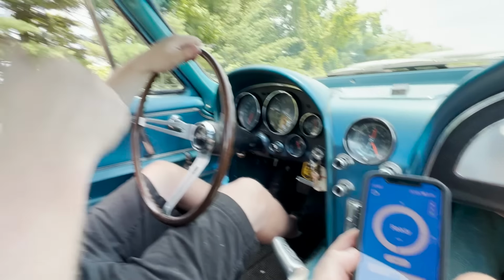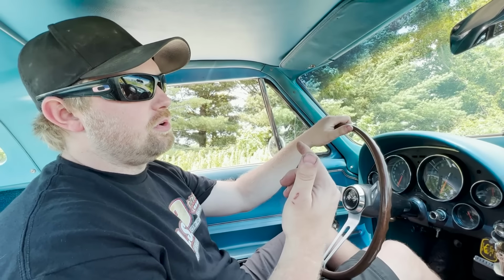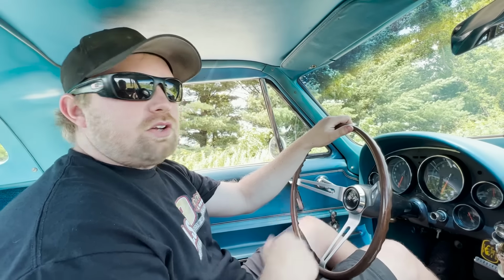It'll give you 0 to 60 times. I think you can even set it up to do like lap time, but I don't know. We just use it for having fun. A lot of guys like no prep racers and stuff like that use these things for data. They're within like hundredths of a second from your drag strip timer and everything like that. So these things are very accurate.